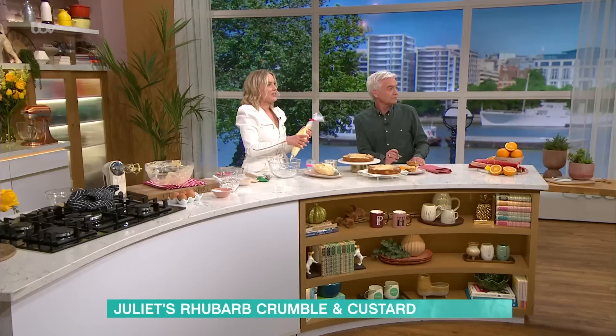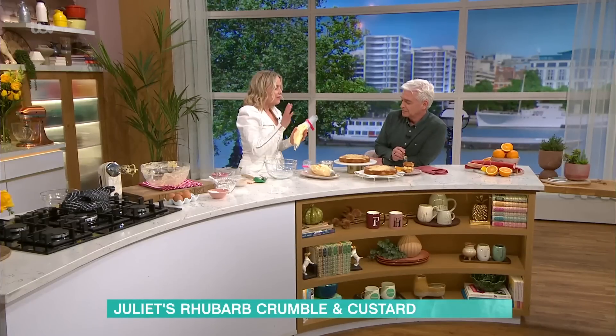Onto the frosting. You're not the biggest fan of rhubarb either, are you? I'm not, but my husband said just try it, you might like it — and it's really nice. So this is the filling — it's kind of like a layer cake. We've got a classic buttercream, but to the buttercream I've added some custard powder. And once that's in, you just add a bit of boiling water to get it to a nice pipeable consistency.